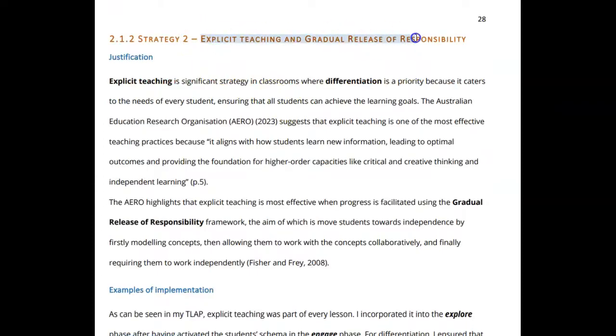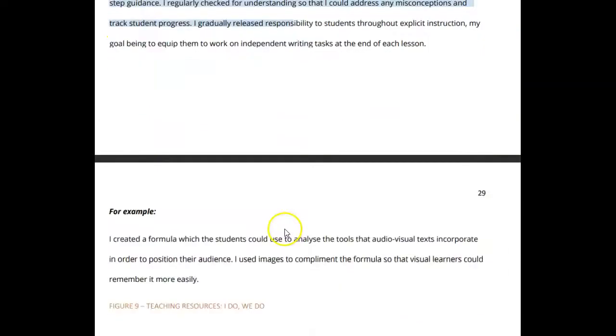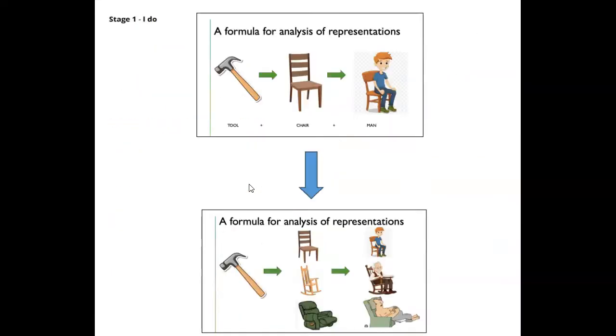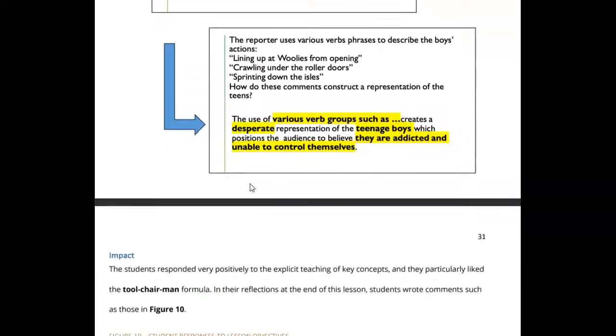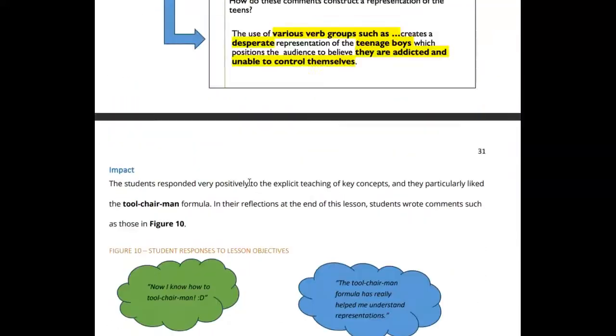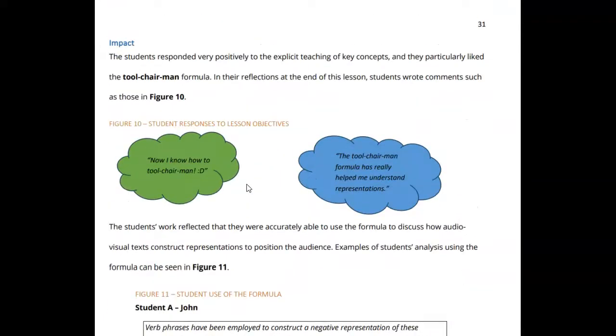Gradual release of responsibility, again, justification, so that's academics, description of it and examples of it. There's some written commentary of the example, and here's the evidence. So you're going to do press repeat with this. Word-wise, you could probably trim that and cut a page out, because you need to be around that 70 pages maximum. So again, demonstrating the impact.